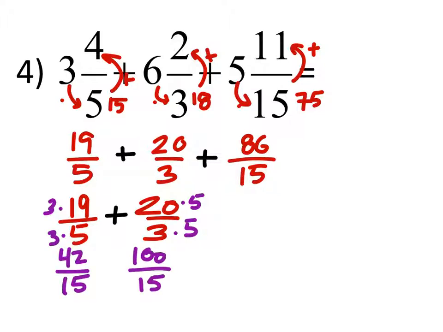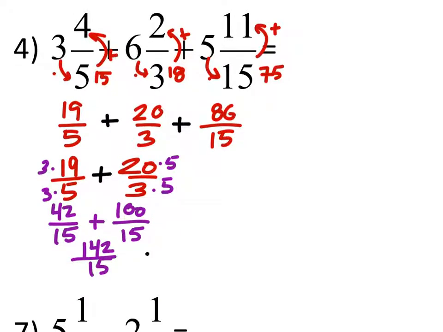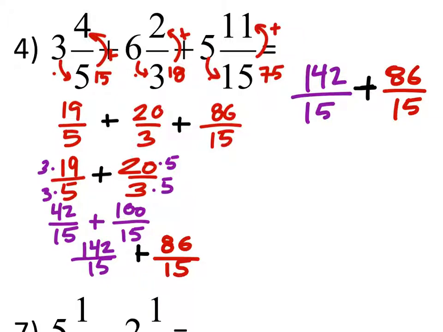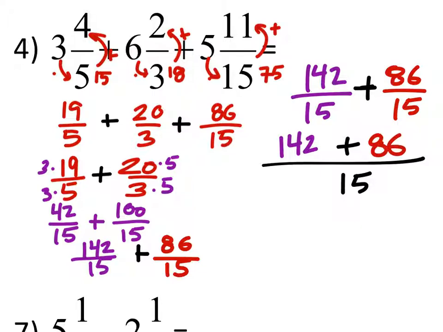All right, so I got 42/15 plus 100/15. And I'm going to skip a step here. This is going to be 142/15. But then I still have the addition of that 86/15 right here. Now again, the nice thing about this is it gave us common denominators with those two. So I have common denominators already. I'm going to rewrite this up here to give me some space though. Alright, so in adding these two, we got 15ths. We'll add them, 142 plus 86. It's a pretty big number.